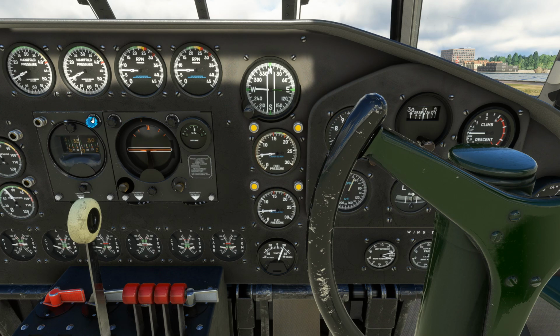I've got my multi-panel attached. I'll be using that in this video. It's just more accessible, easier for me to use. But if you've got controls set up for heading bug, just move them and keep an eye on your compass to see where the heading bug is. There you go. So I'll sync it to our runway heading, 270 degrees, more or less.